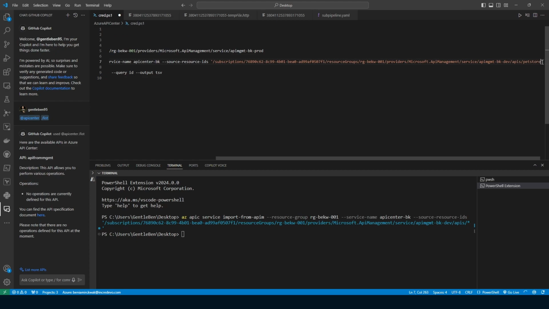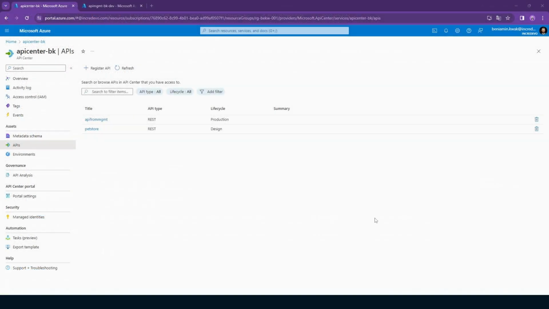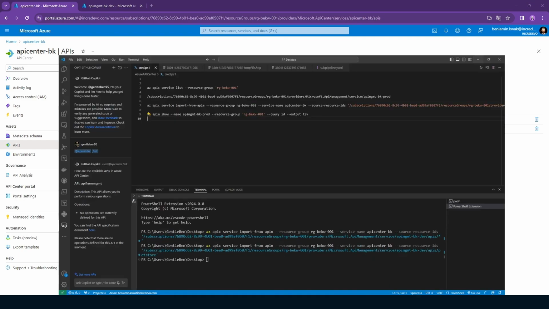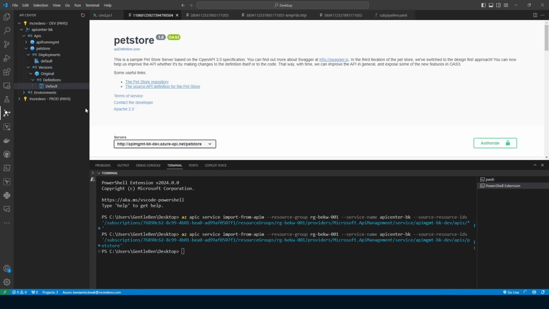So we just get the one we've added. As we can see, the new API is imported. Let's go back to the API Center and refresh it. There we go. We can see the definition. Let's open it.